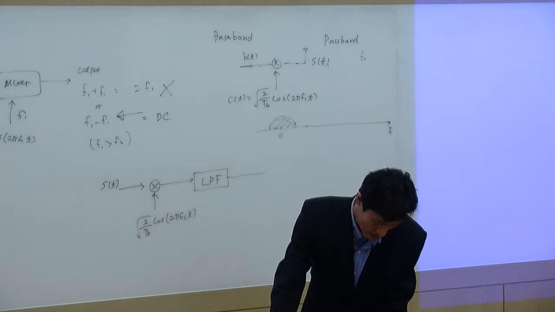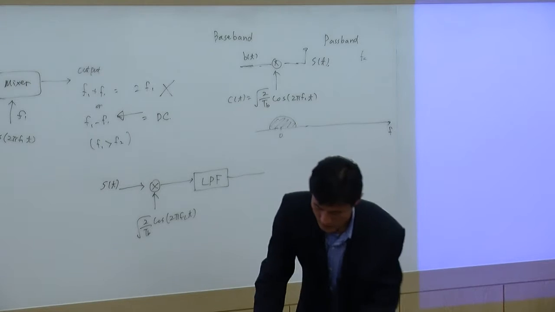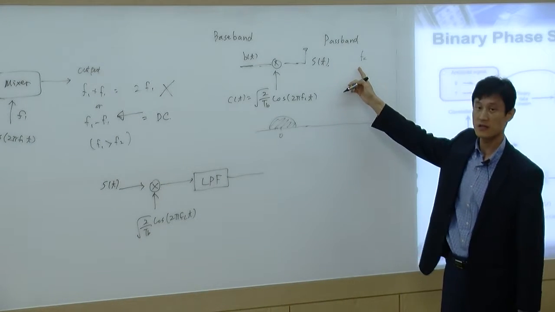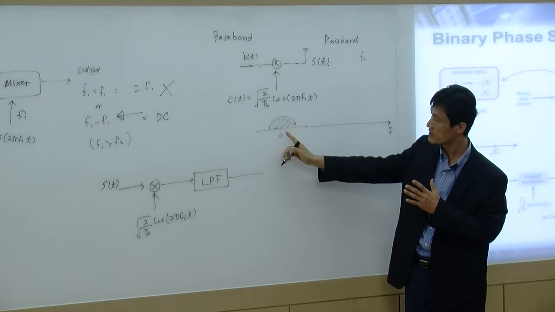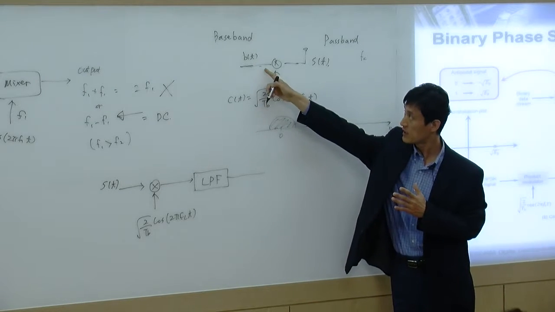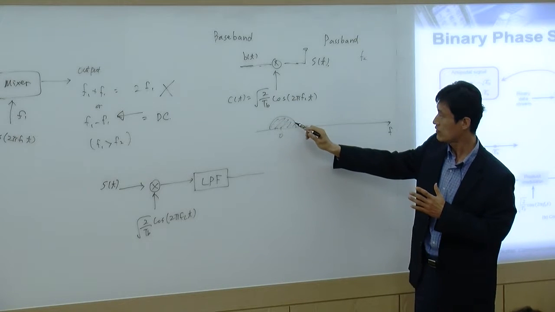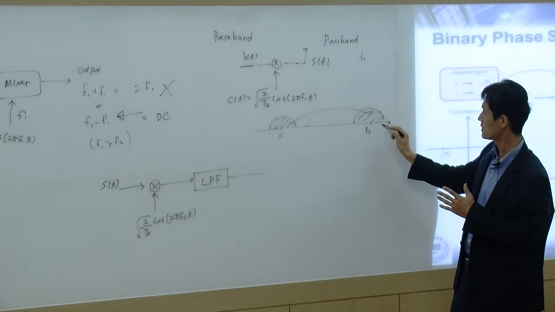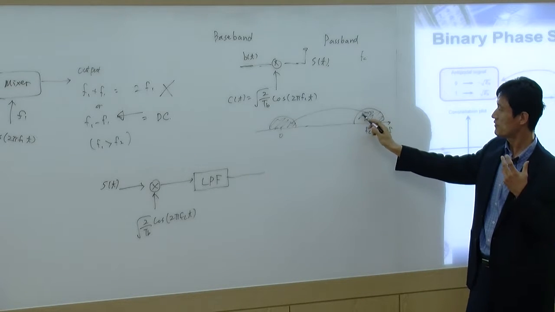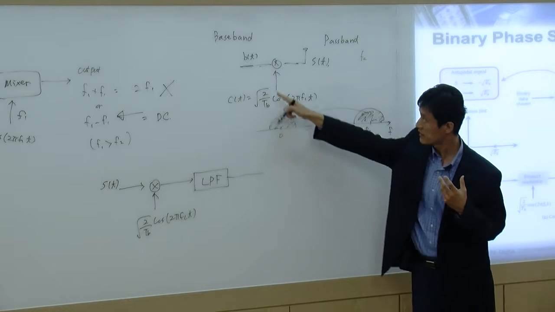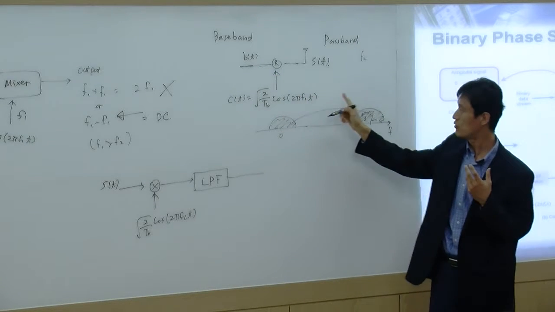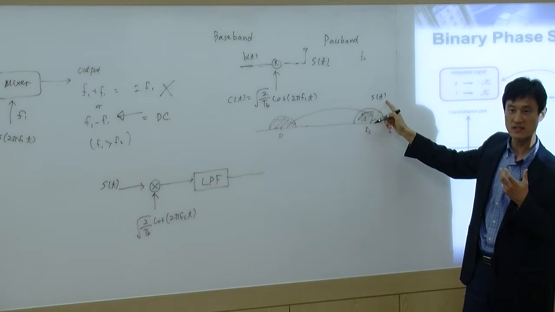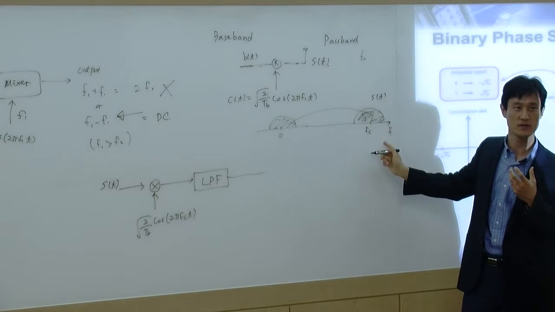Now, starting from baseband, what we do is multiply that with the carrier frequency, right? Once you multiply by the carrier frequency, this is shifted to here. So from the frequency domain point of view, this signal b(t) is now moved to a passband signal. So the s(t) actually has this frequency component, right?